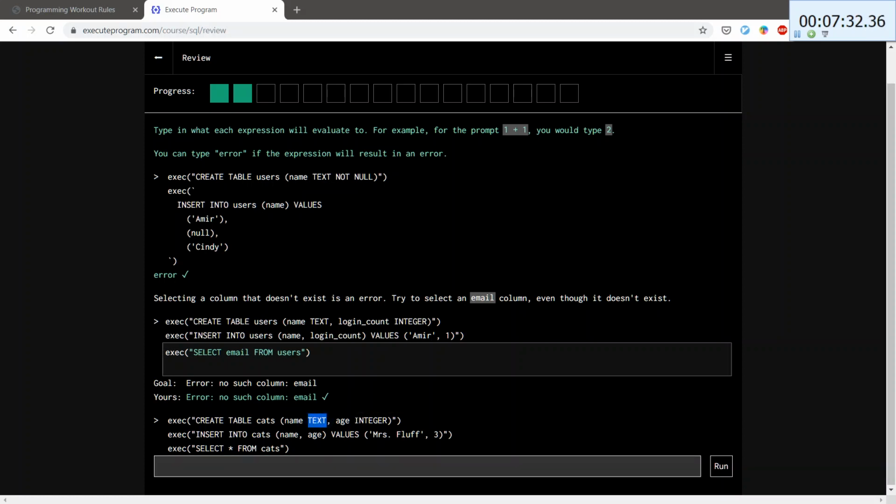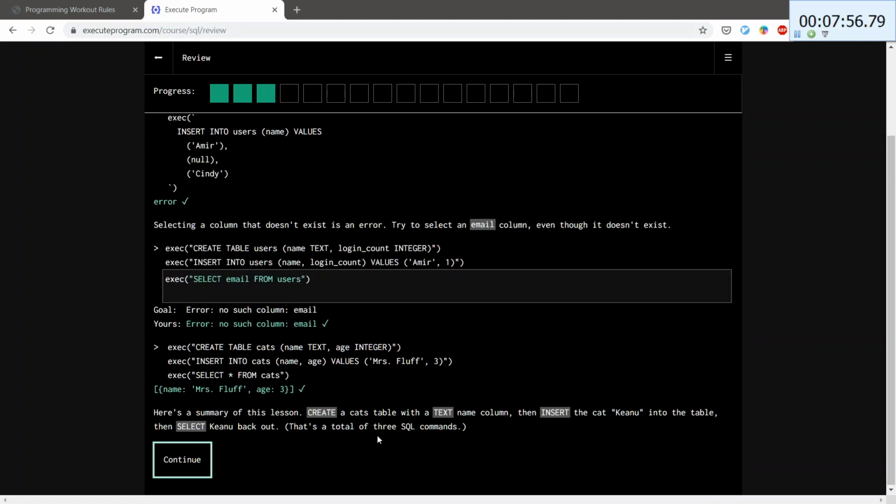Text, name text, integer. Okay, so we have just one with the name of Fluff and age of 3, like so. Yep.